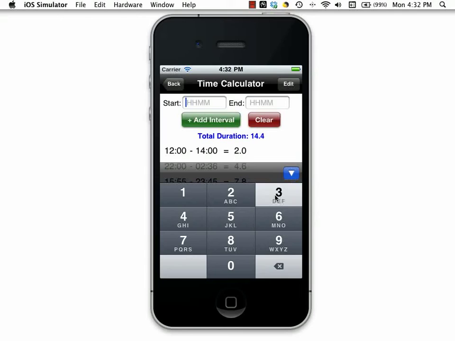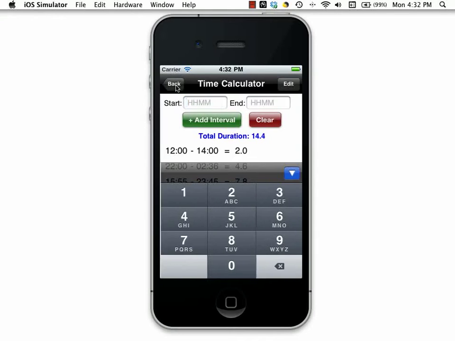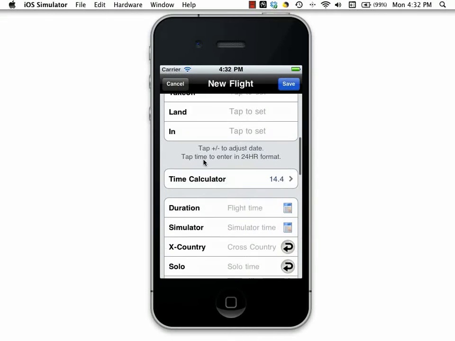I'll also show you that these fields are not going to let you enter an invalid time. You can't start a time with a 3. You can't have a 29 value. You can't have a 24 value. You have 2359 or 0400, etc. So the field is smart and it knows what the correct 24-hour formats are, so you cannot input a time that is incorrect. So that's the second major feature.